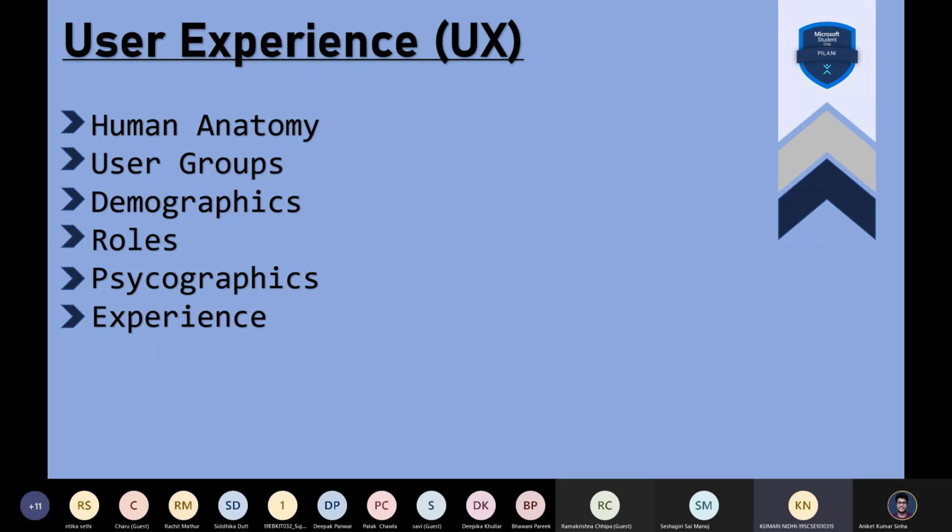Okay, then we have user groups. So, what are user groups? These are groups of people with similar goals. For example, if we take the application LinkedIn, there we have people with similar user goals.